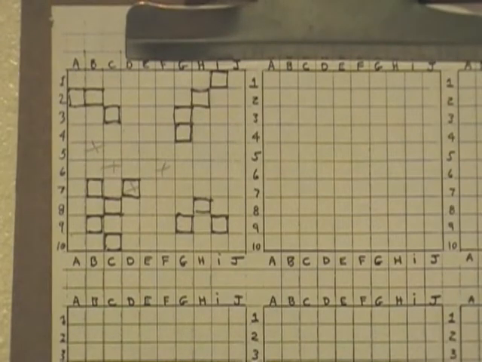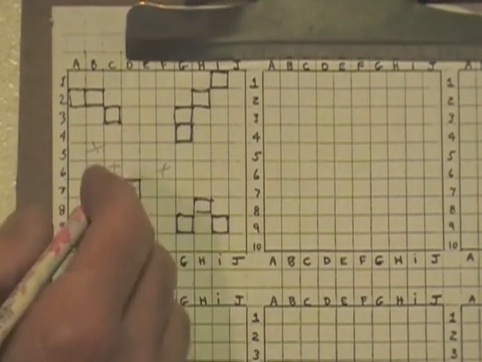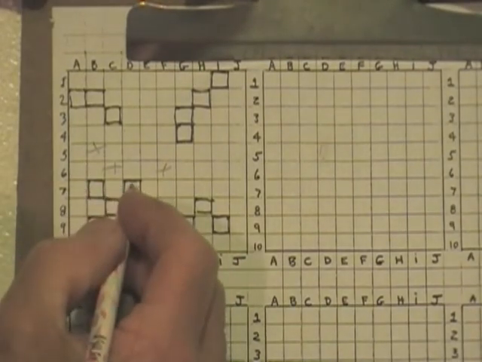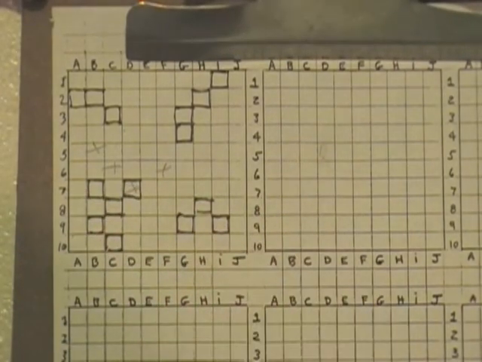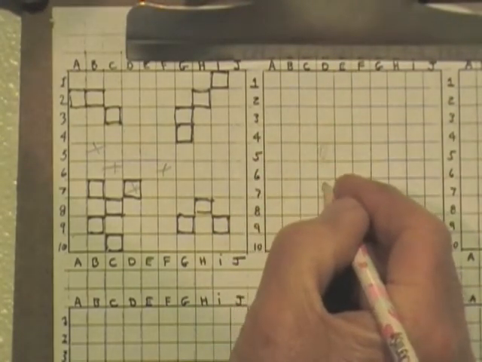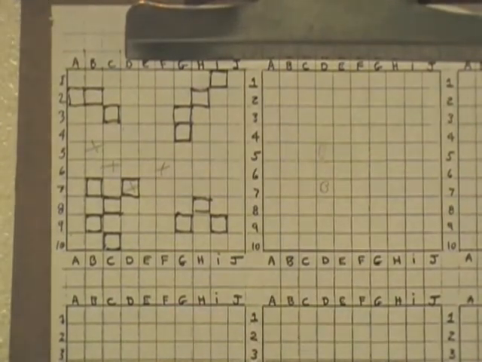So when he gets done firing, then you tell him, you hit my battleship on D7. So on his ship, where he has your name, he would go to D7, and he would put a B, so he would know he had hit your battleship.